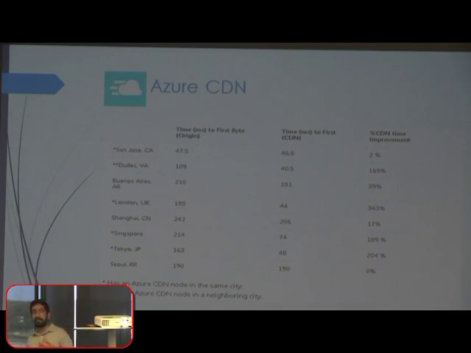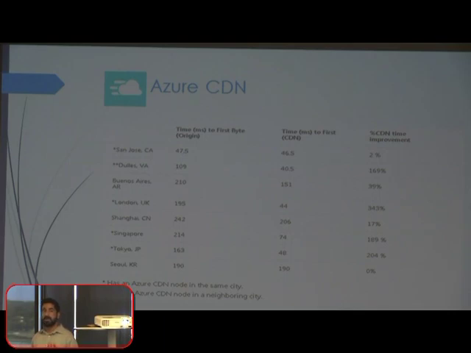Just a quick stat. For example, in Central US we have a CDN location as well as the Microsoft Data Center. So the time to hit a web app which had a CDN configured and a web app which doesn't have CDN was almost the same. The variation was only 2%.